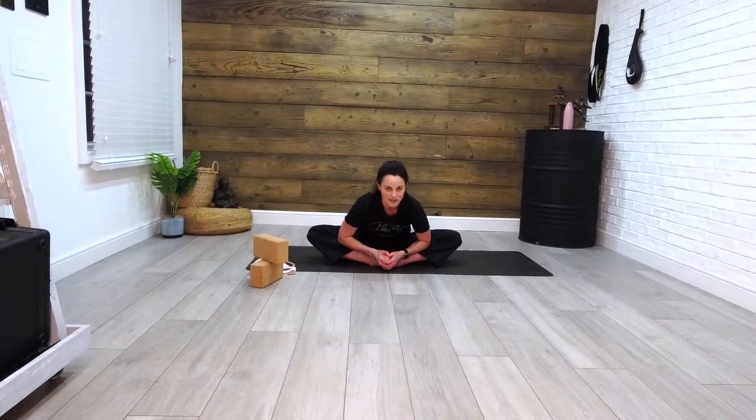Just slow the heart rate down. And while we're all warm, sweating, it's the best time to hold our static stretches.